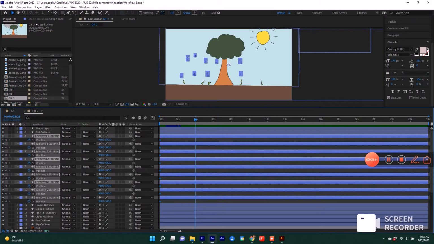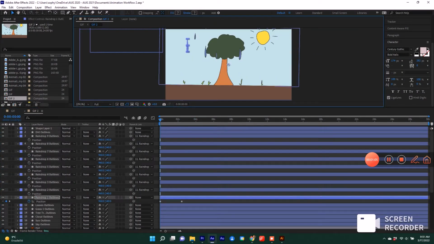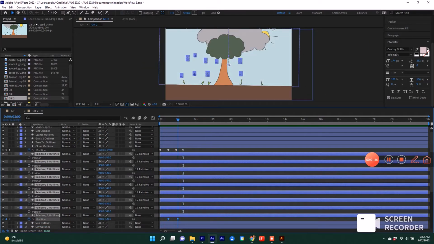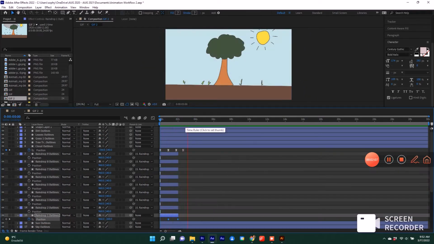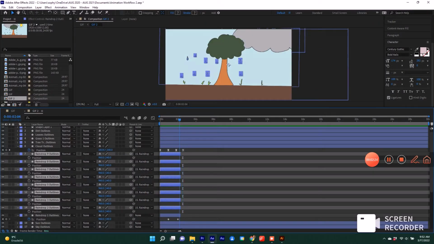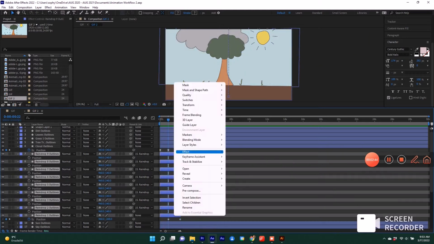Step 3. Animate. Now it's time to add animation. Animating in After Effects is an in-depth subject. So, for this video, I'm just going to focus on giving a brief overview of what I did to add simple animations to my graphic. I made the cloud move on screen, I made the raindrops fall, and I added a gray film to the picture when the cloud was overhead.